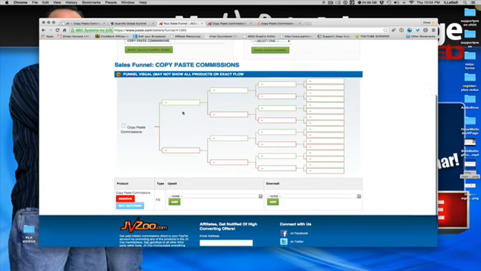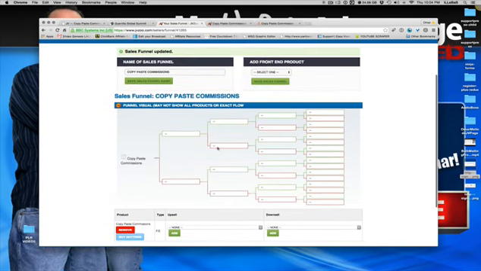add and remove. Now here's where the logic gets a little bit tough to follow. All right, copy paste commissions is the front end product. So technically, if this was an actual flow chart that logically made sense, with copy paste commissions they have one option, and that is buy or not buy. If they don't buy, they've X'd out of the page. So on a front page, on a sales page, you don't have an option, yes I want to buy, no I don't want to buy. If they don't want to buy, they're going to leave your website.